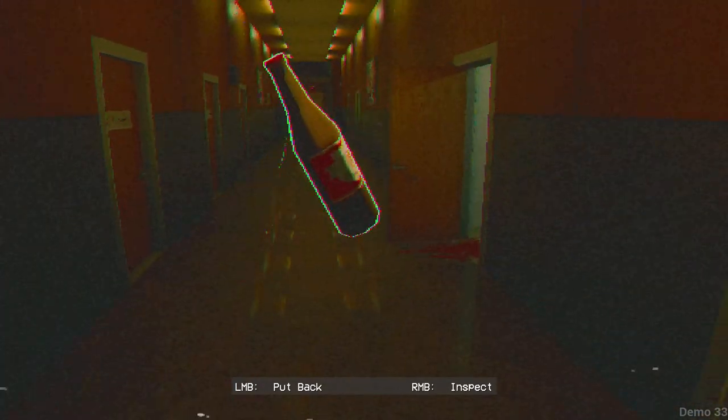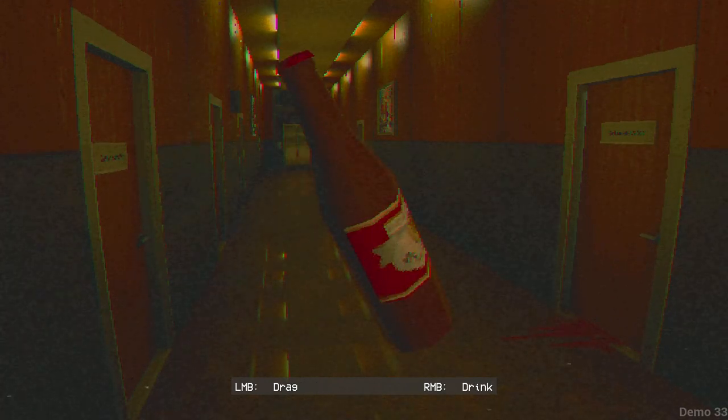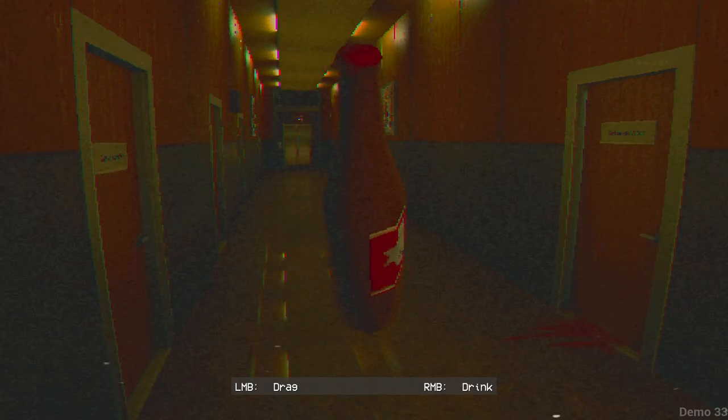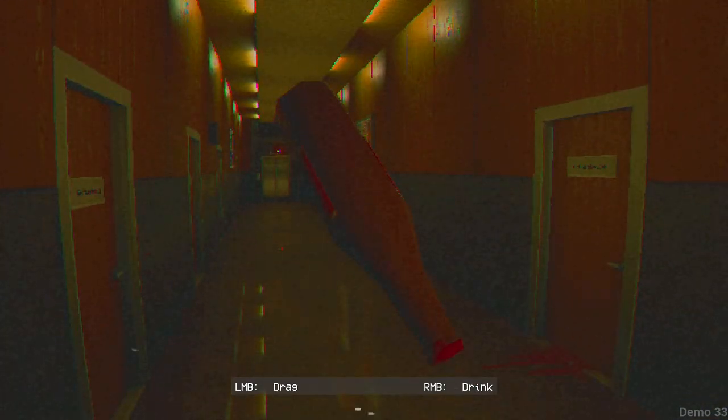Give me the drink. I know we can open the thing to get it. Aha. Inspect. Drag. I don't know what drag means. Oh, okay. Inspect. Drink. You feel good. Let's go.